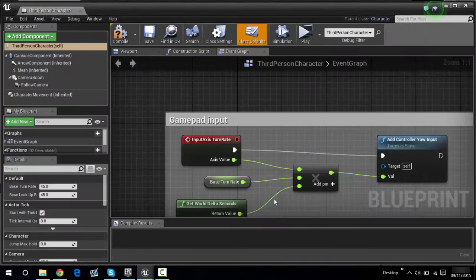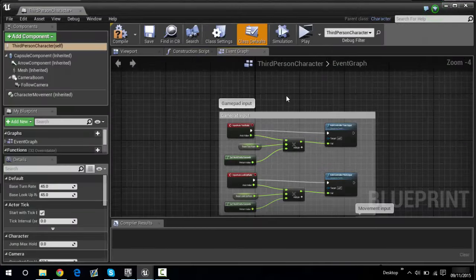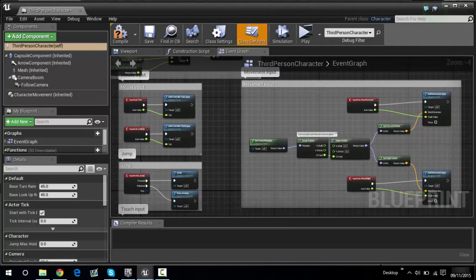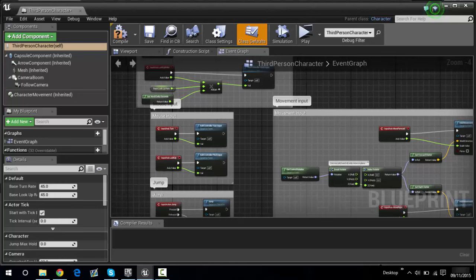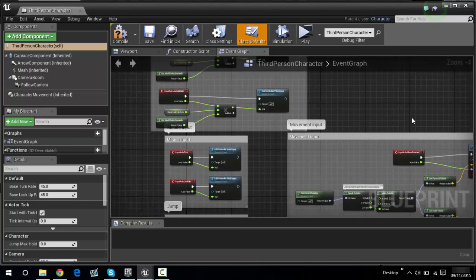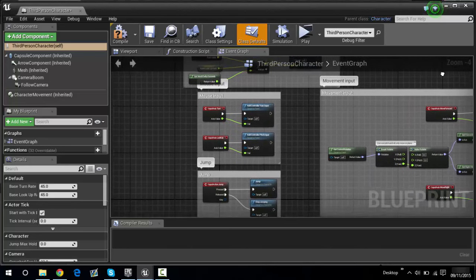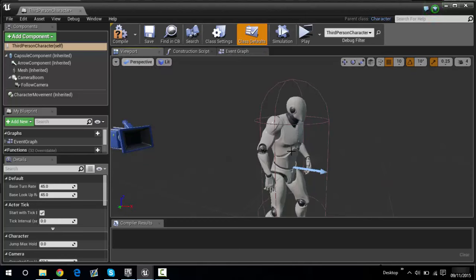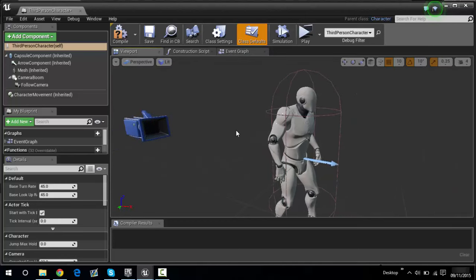And as you can see, it's got all of this input and stuff like that. This isn't necessarily code, but it's like clicking on the slots and then adding something into the slots. It's just like a graph. It's basically events, not exactly code, but these are events. So let's go into the viewport. This is where we can see the third person character right here.